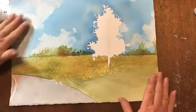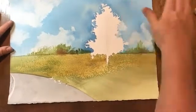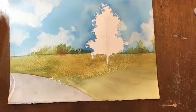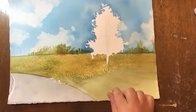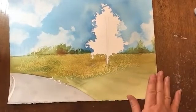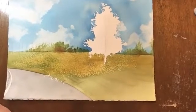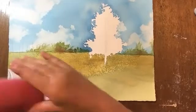The only time you have to really be careful with your salting is at the very end when we're going to be putting in our dark shadows from our tree. You want to make sure that all of the salting is off because you don't want little salt specks in the middle of your nice shadows. So you want to make sure that no salt is on your paper at that time. Okay, so what I'm going to do now is I'm going to dry my picture again so that I can take off most of that salt.